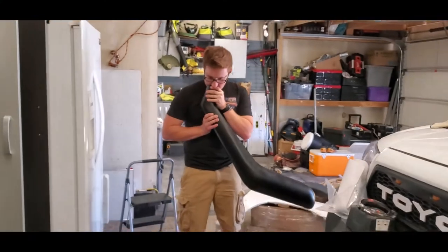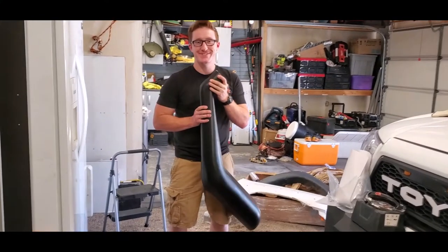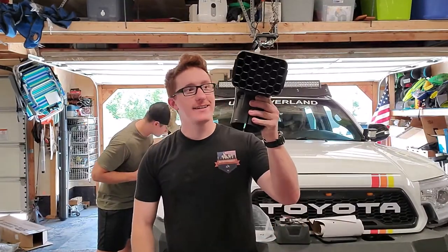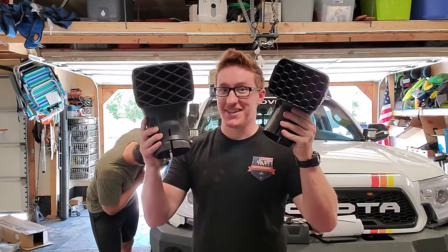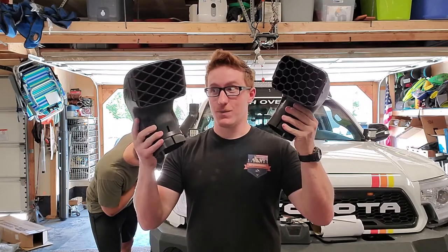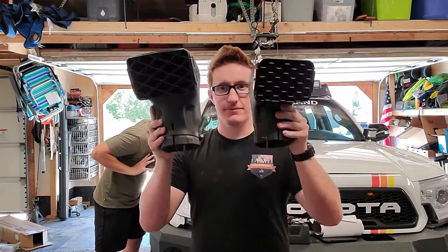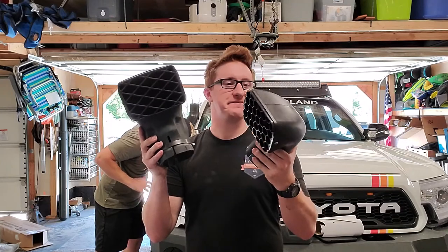So it looks really good. I'm really excited to get this on and start being able to do snorkel stuff. So this is for the bigger engine, my truck. This is for the smaller engine. But I guess he does have a supercharger on it, but. Safari Dobinson.